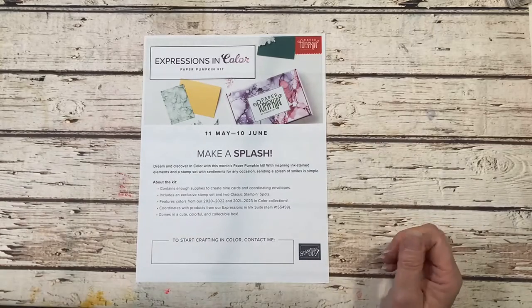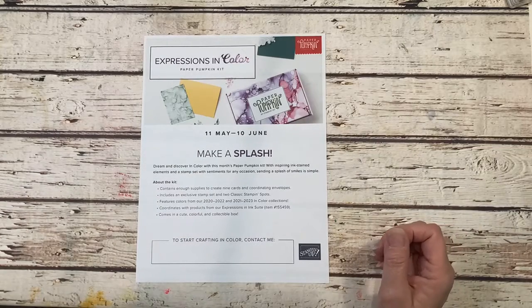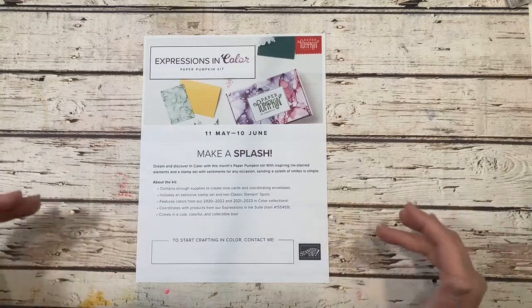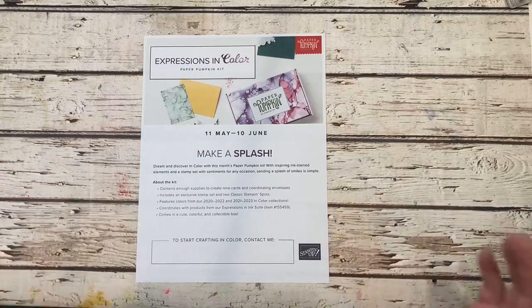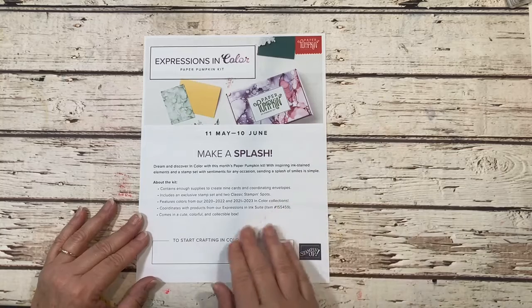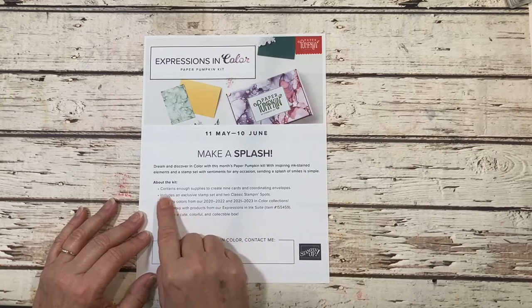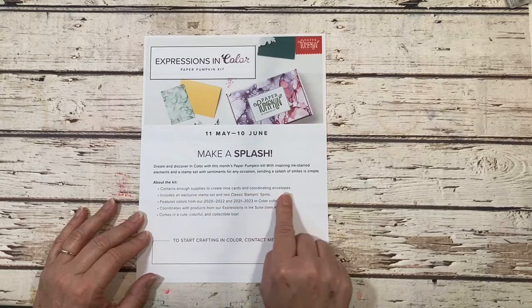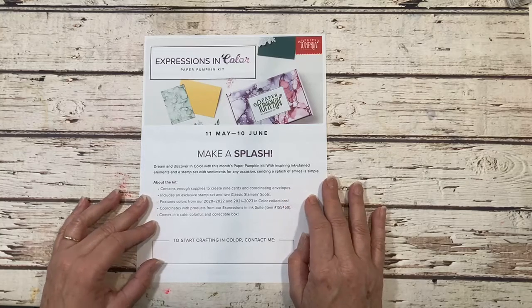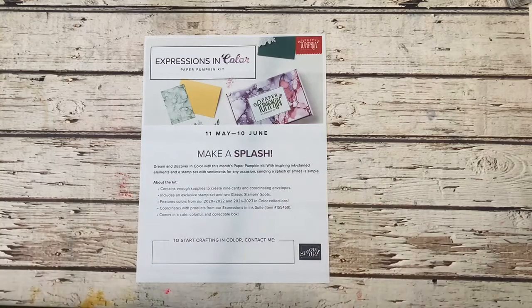The only thing that doesn't would be your paper snips and a block. But your first kit does come with a block, so you want to hang on to that. Don't get rid of it because you'll need it for all your other kits. It contains enough supplies to create 9 cards and coordinating envelopes, so you'll be making 9 cards. It includes an exclusive stamp set and 2 classic stamping spots.